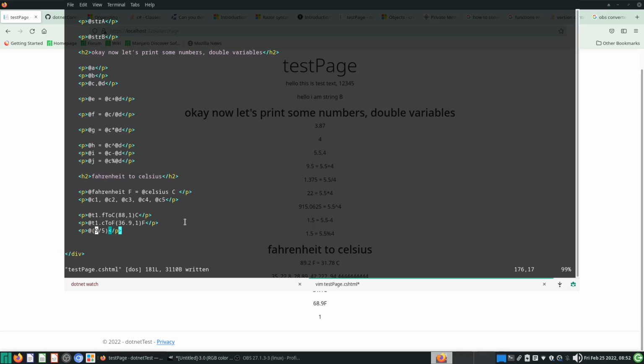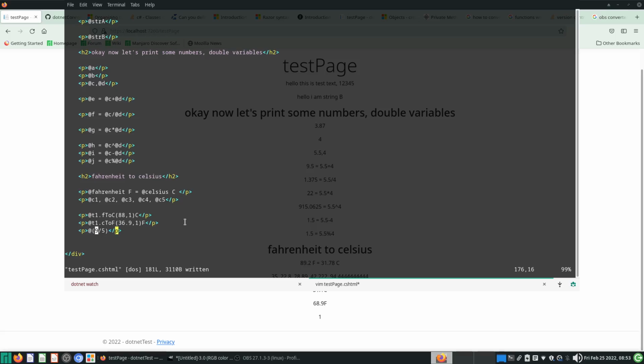So C# will think 9 is an integer. So this integer number 9 is divided by this integer number 5. And of course, maths will tell you it is 1.8. But 1.8 is not an integer. So what C# will do is it will just round down to 1. It will not round up, it will round down to 1. And that's why you will have the number 1.